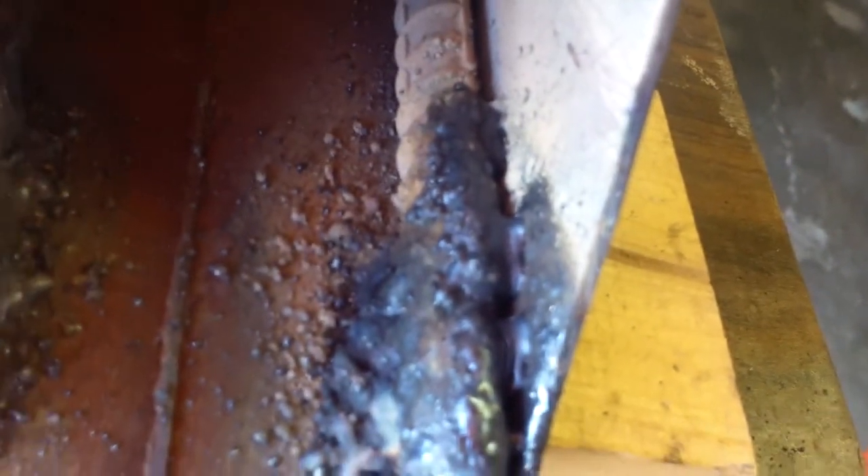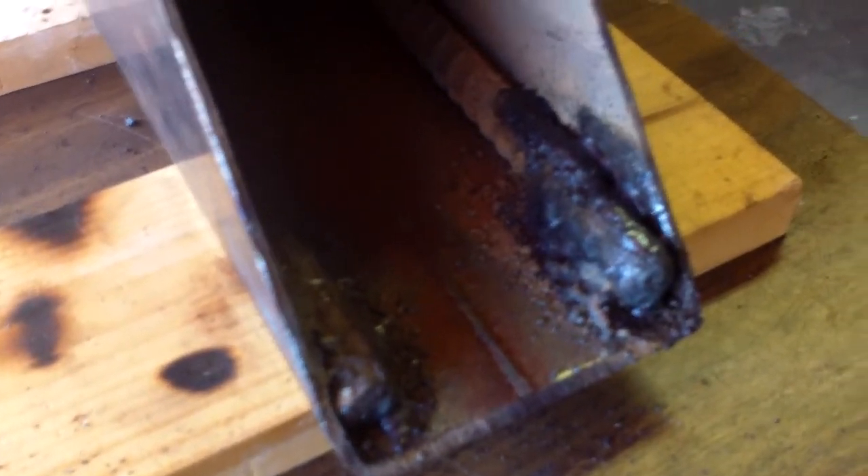They are still trying to learn how to use this thing, how to get a good method, because it's not the prettiest welds but they should work. The idea is to take the other part — they're cut at 45 degrees so that it comes across and then goes up. There are these little metal rods to hold up a tray, and you put sticks and other things in this end and light them on fire, and then the heat will rise up the chimney pulling in more air on this side, creating a draft.